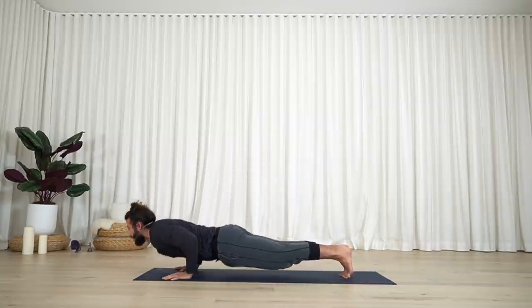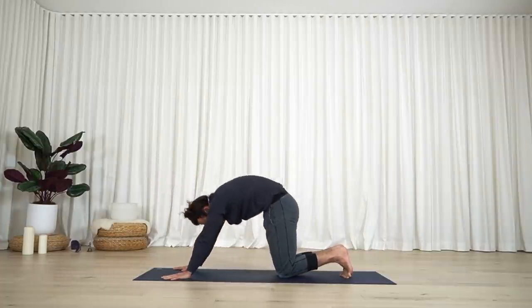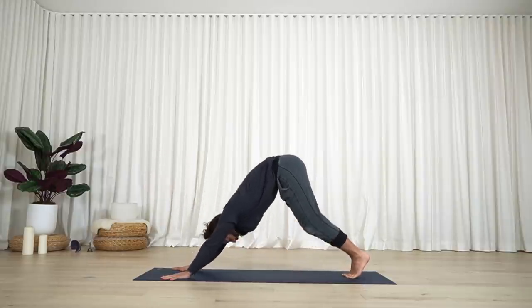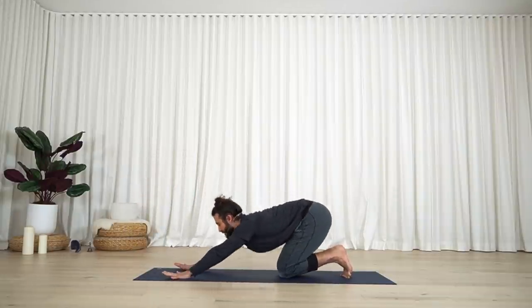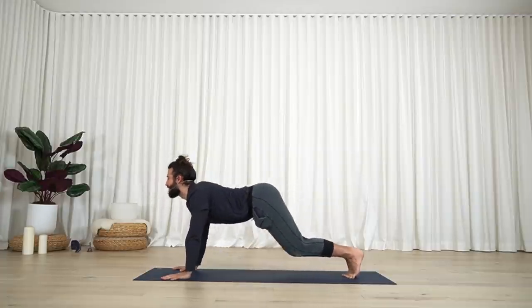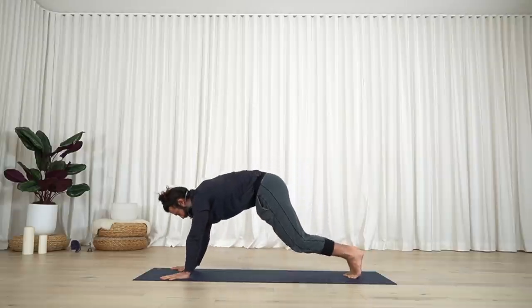Exhale, push up. Pause, child's pose. Inhale, plank. Exhale, down dog. Inhale, plank. Exhale, push up. Pause, child's. Inhale, plank. Exhale, down dog. Take a moment and then let your knees lower to the floor.